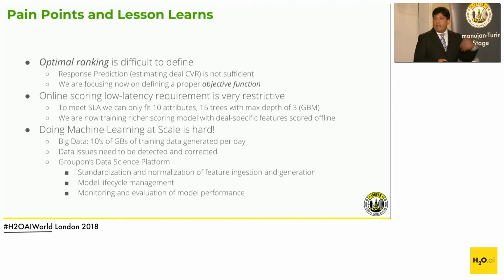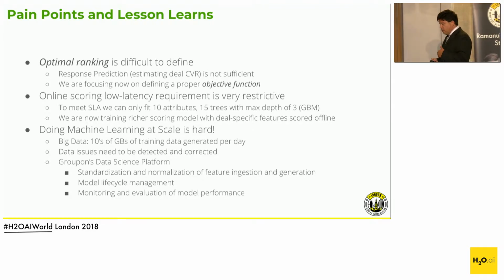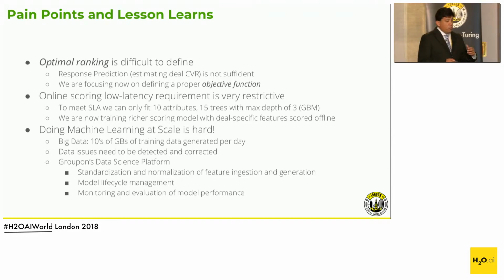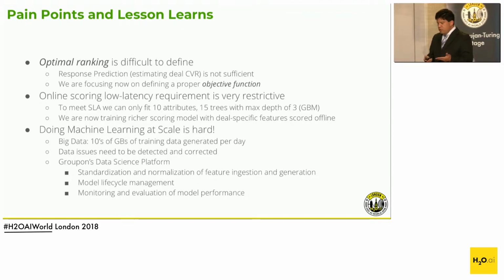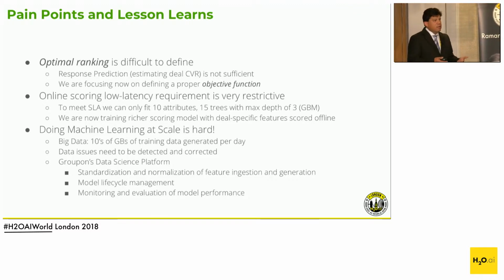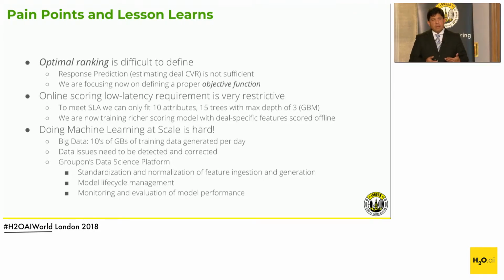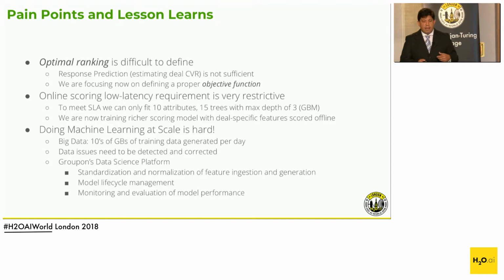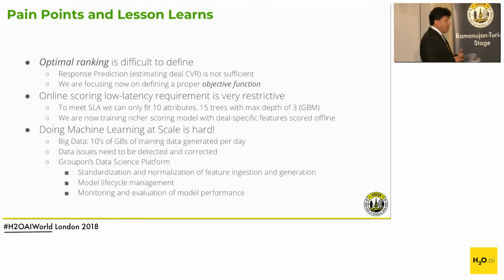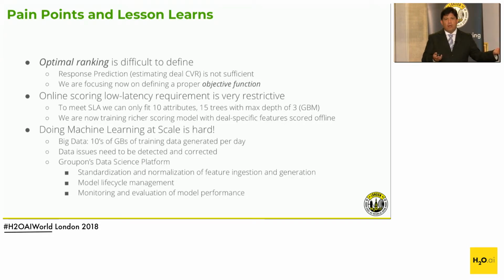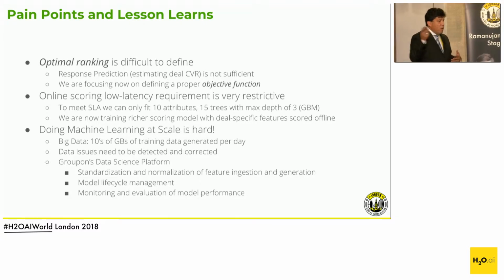So it's similar, this is a two-sided marketplace, so the merchants have to be able to capitalize on leads and also on the amount of money that they make. So defining that objective function that is a balance between the user's intent and what the user would really like to buy and what the merchants and Groupon can benefit or profit from is a difficult task. And it's not trivial, especially if you think about the different businesses, because the price range between a pizza deal or a local massage or a parlor and a travel to Taiwan is very different.